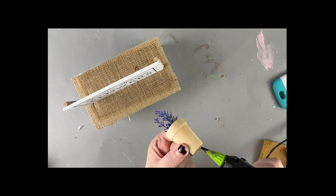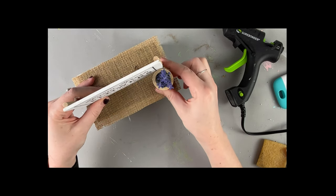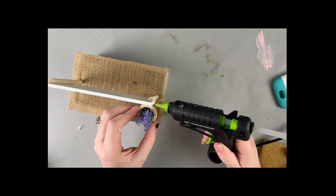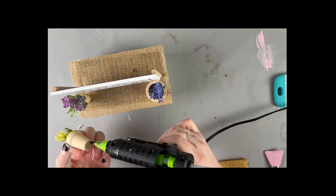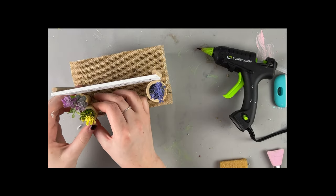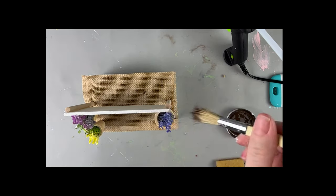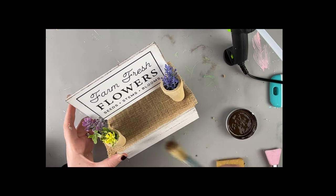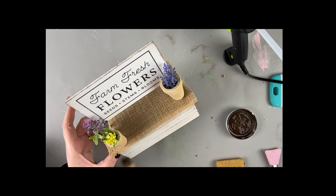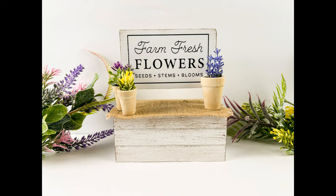The mini flower pots are the finishing touch of our fresh flowers market stand. I glued down the pots to one another and to the sign to make sure they'd stand up. I also glued down the burlap to the wooden crate to keep our tablecloth on the tabletop. Then to make this really farmhouse looking, I distressed the whole fresh flower stand with some antique wax and a chippy brush. Here is the final result — I love this. I wish there was something like this in life-size form.